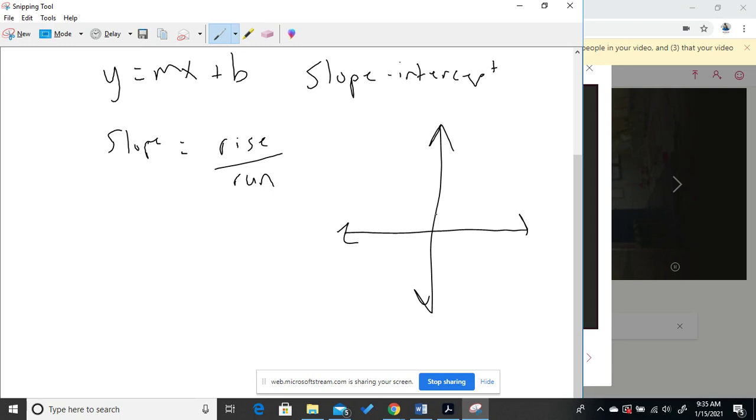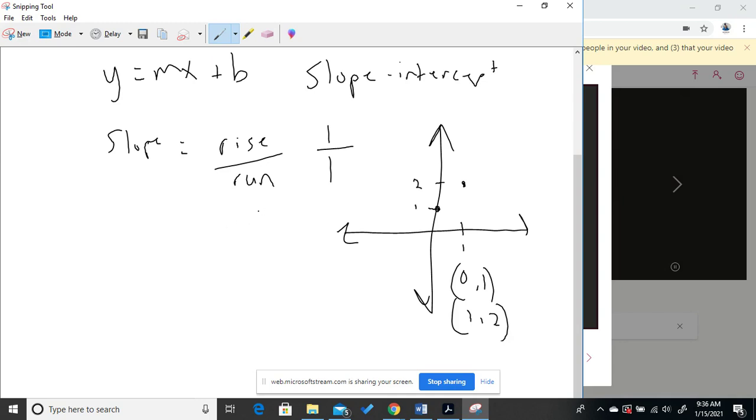So if I have the point right here, let's say that's the point 0, 1, okay? Let's say that's a 1. I also have the point here, and we'll call this 2, okay? Well, if I have a point here also, that is the point 1, 2. So we have the point 0, 1, and we have the point 1, 2. Typical XY graph stuff, okay? What the slope would be, how steep that is, is rise over run. So we went up 1 and right 1. So our rise over run is up 1, right 1. So slope of that would just be 1. 1 divided by 1 is 1.